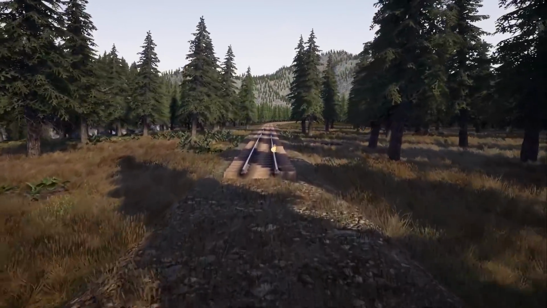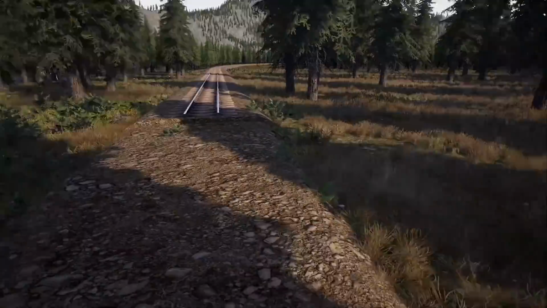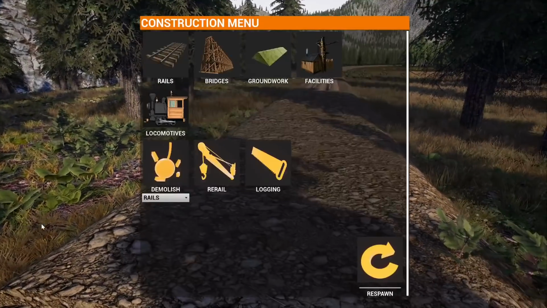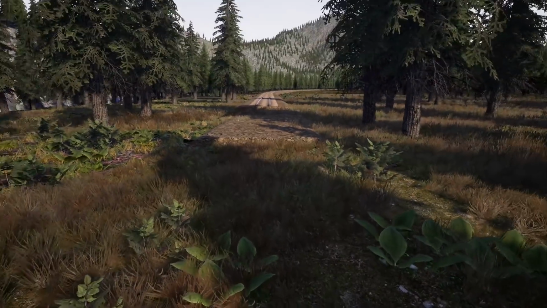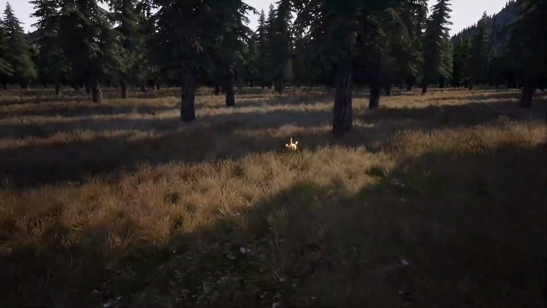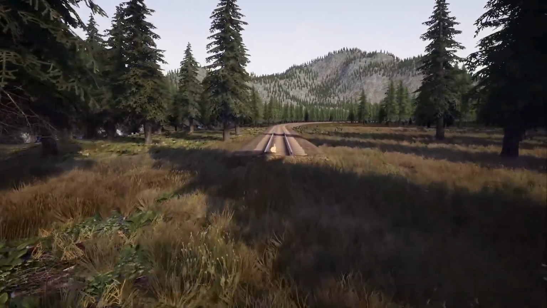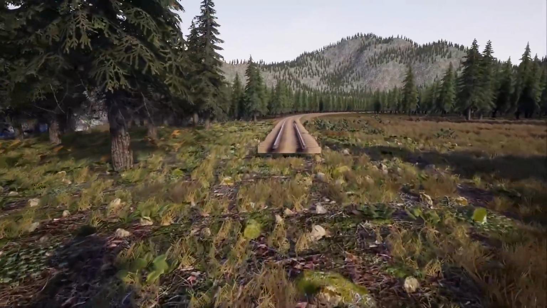And I'm gonna go ahead and start deleting all of these track pieces in between. I'm also going to delete the groundwork as well. I should actually put this on all. Let's just do all. There we go. That might have deleted a big chunk, which is not good, but well, I'll fix that later. Anyway, let's go ahead and delete everything in between the two points that I want to modify here.